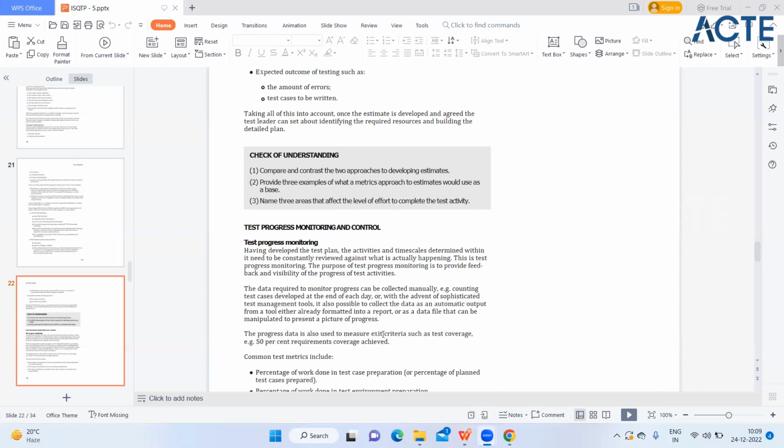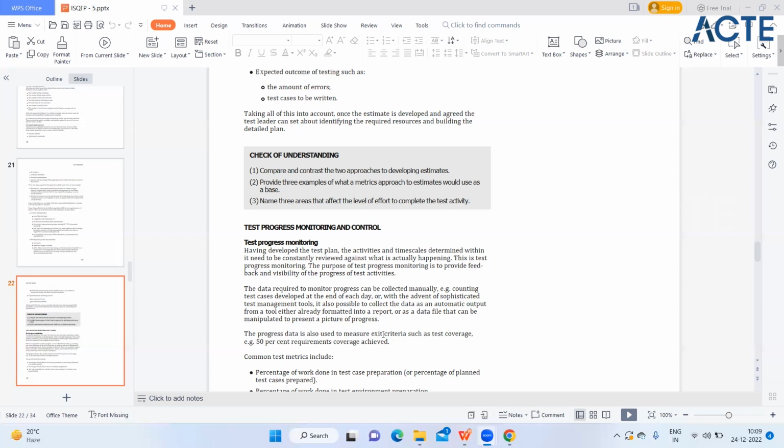So they are saying that for test progress, we need to check whether everything is working fine or not, as we have planned previously. For that, either we can do it manually, where we prepare the report and check manually.